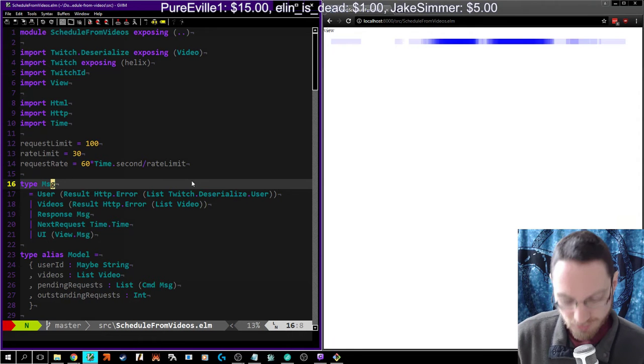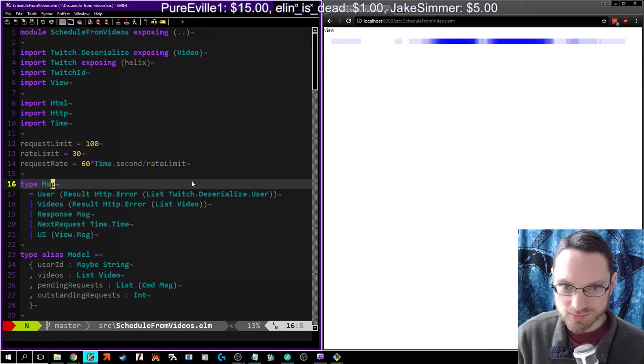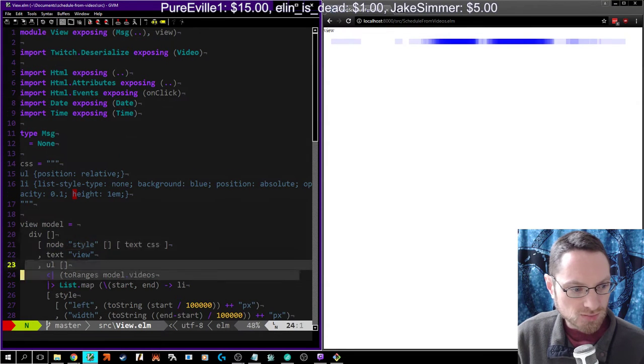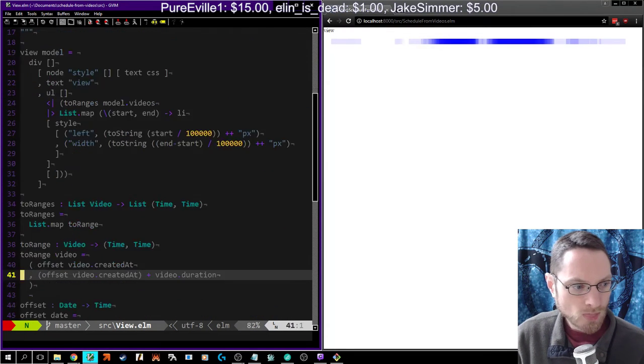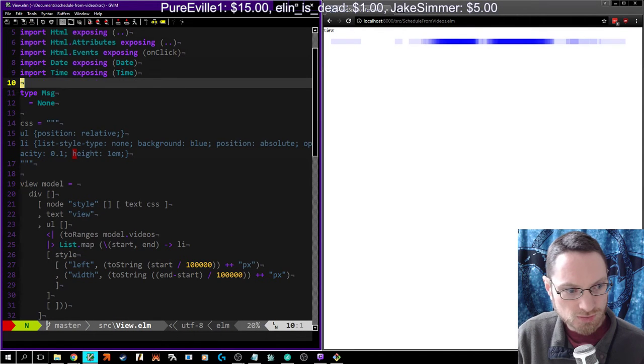Now, so far, I've just been positioning divs. Could probably still make that work. Let's take a look at it. Okay, it's actually a pretty simple view function so far.